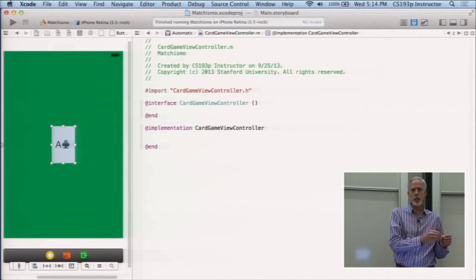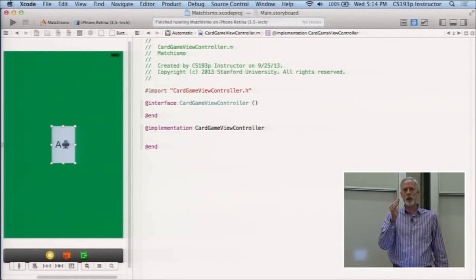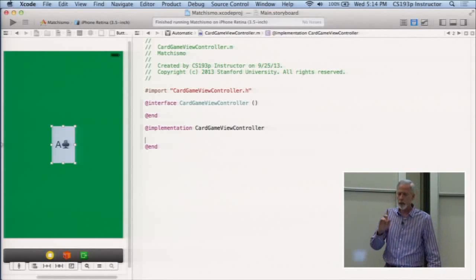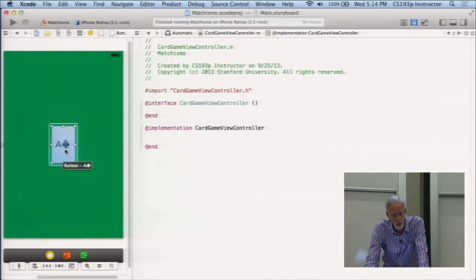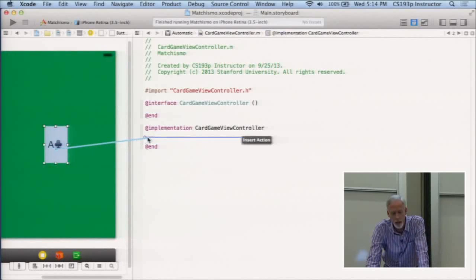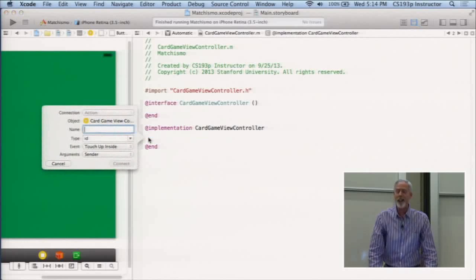So we need to make a connection between our view and the controller. And we're going to do that thing where we hang the target out and shoot the arrow, called target action. And this is going to be kind of wacky. You're probably not even going to believe this when you see it. The way to do this is you hold down the control key. So I'm holding down the control key, and I'm dragging a line from the view directly into our code. Okay? And then I let go.